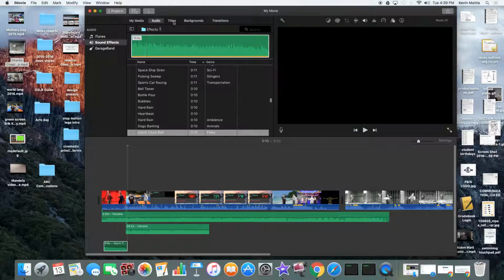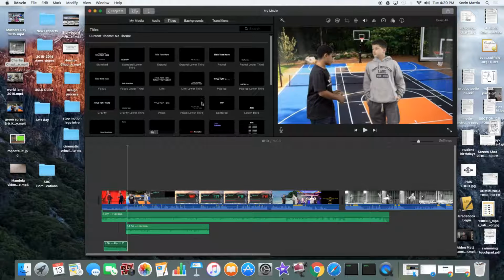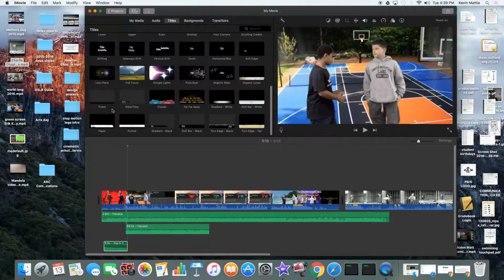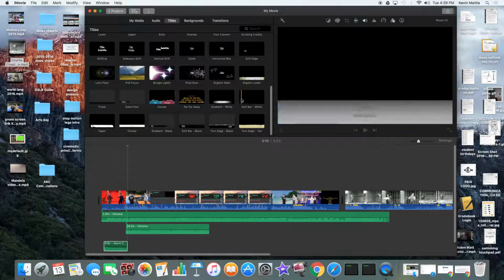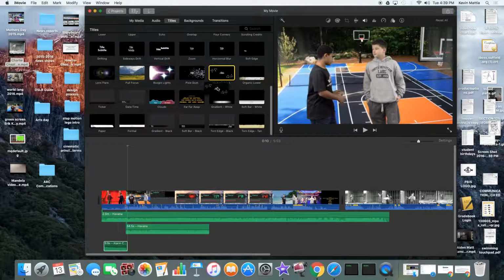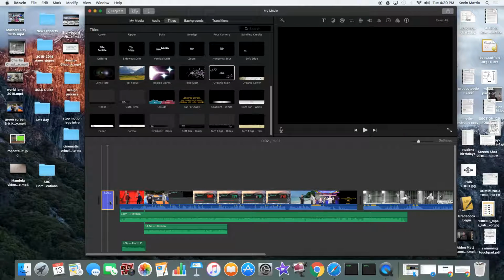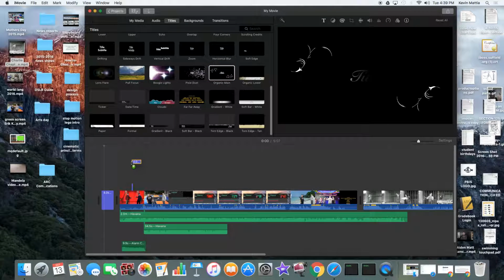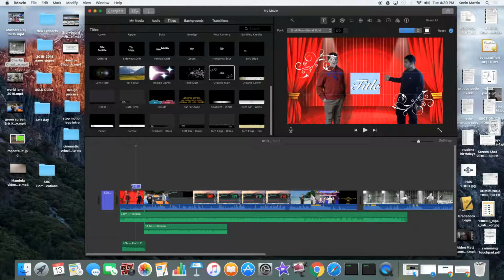The next one is titles. Now there's a lot of different titles you can choose from. A lot of people like the Star Wars one here. Some of these have a bar at the bottom, which is always nice to make what you're going to write stand out. But let's take a title, and you can either put it in the beginning, or you can take a title and put it up above. Now you can have multiple titles up above, but you cannot have one go, I'll show you that in a minute. There's another step there.